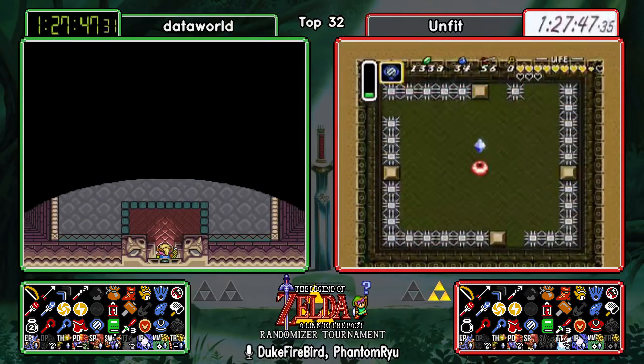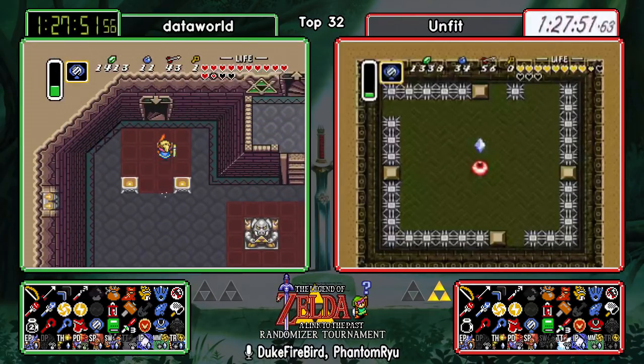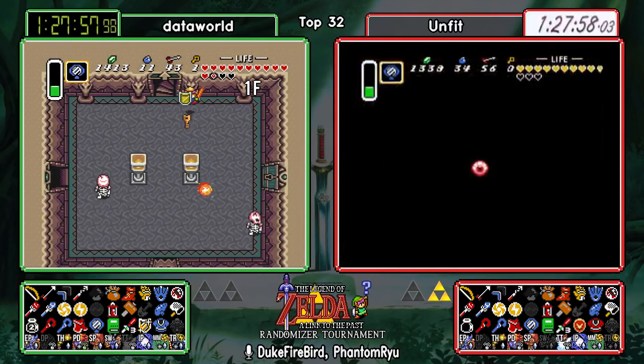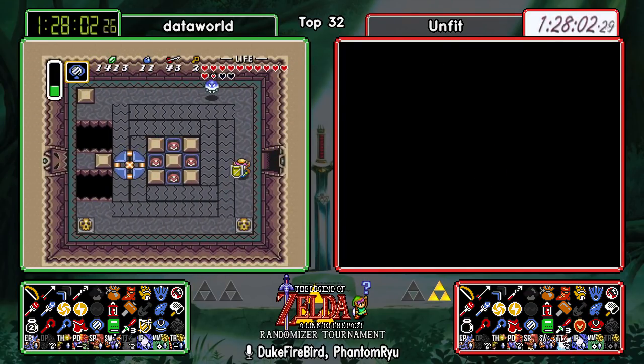dataworld wisely picking up that key there. Yep. Alright, torch item is number 7. Small key. Even if we didn't grab it, it's still item number 7. That's right.